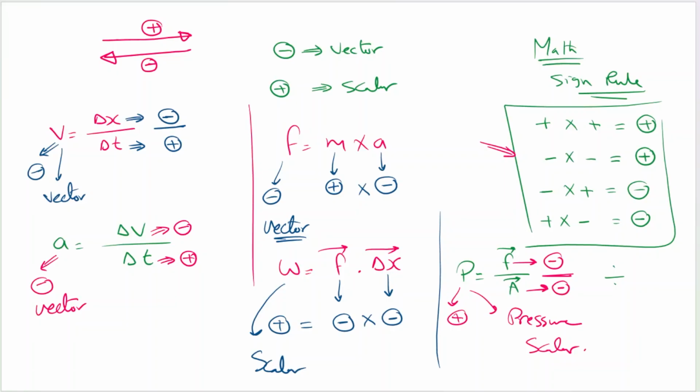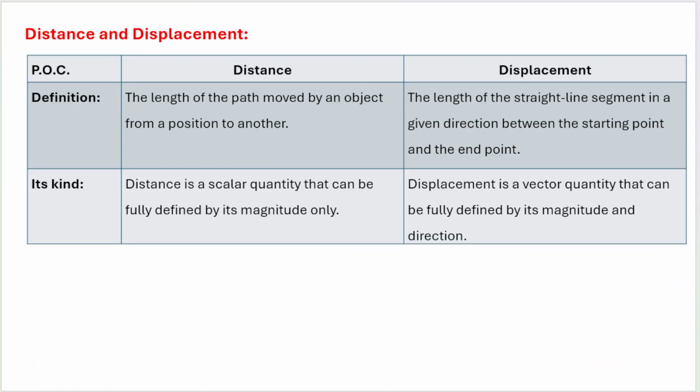So if we have a physical quantity which has only magnitude, this is called a scalar physical quantity. If it has magnitude and direction, it's called a vector. And you can use my formula just to decide if a physical quantity is a scalar or a vector if you know just its formula. We have an example for a scalar physical quantity, and another example for a vector physical quantity.